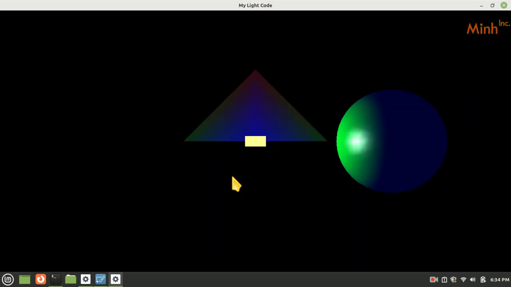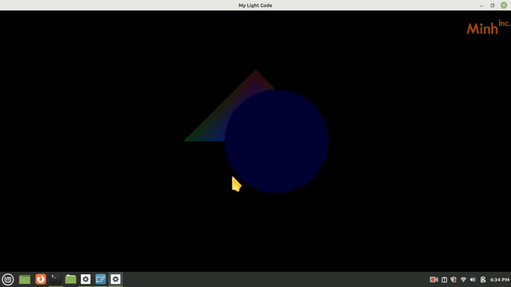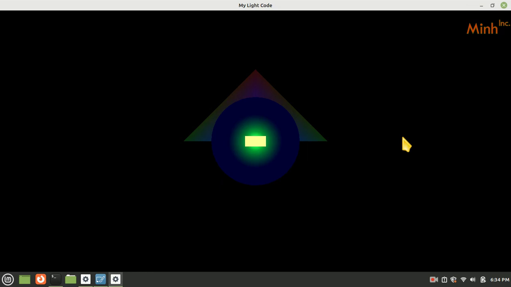So where I am at a sphere only, I can say left, left, left, left, gone. There is no light. This is ambience, blue I have set. So if I say far, okay, so light is appearing and appearing and appearing. So this is positional.